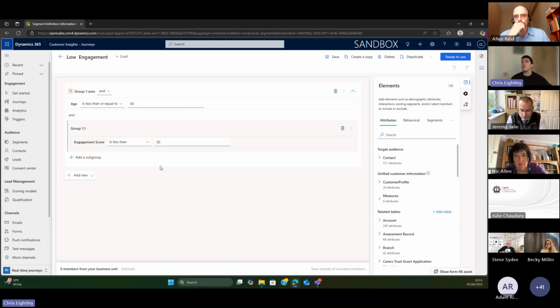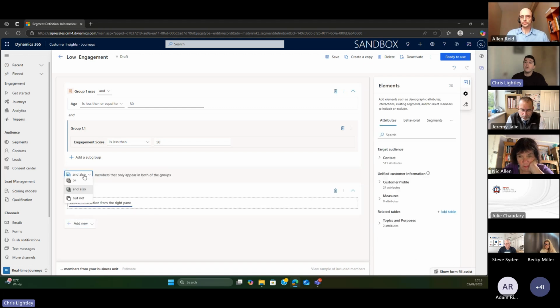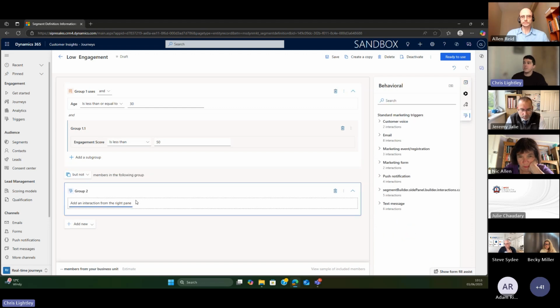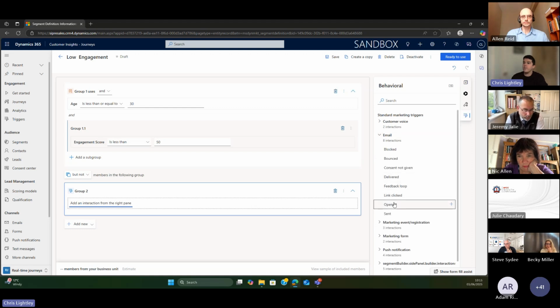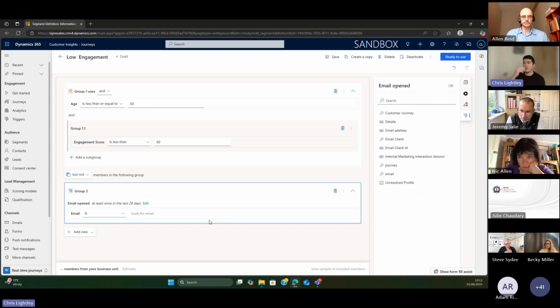So we're looking for a younger audience. I'm going with people 30 and under, and I'm going for an engagement score of under 50. What I could also do, if I wanted to, is start bringing in behavioral attributes as well. So I could say things like, let's maybe remove people who have opened one of our emails in the last 6 months, as an example. So we could go with an email open. We might want to make an allowance to say these individuals are actually engaged, even though the engagement score was a bit lower, they are opening our emails, so let's not engage with them at this time.